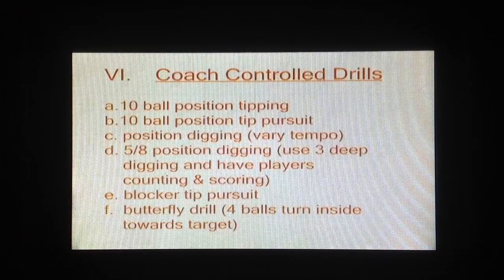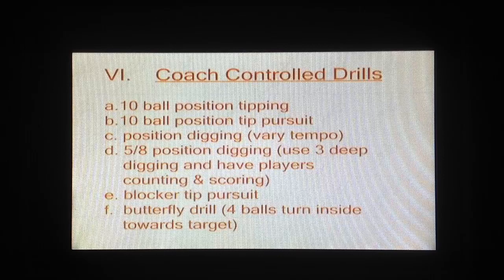Drills in this section will be controlled by a coach. The benefit of these types of drills is that the coach can control the situation and determine the difficulty and effort that each player must put forth to succeed.